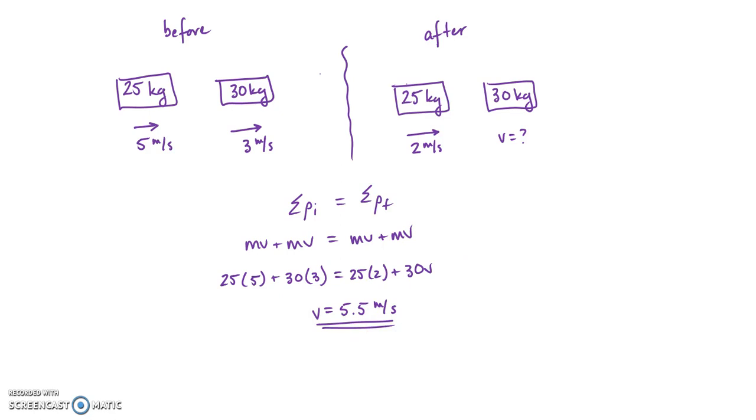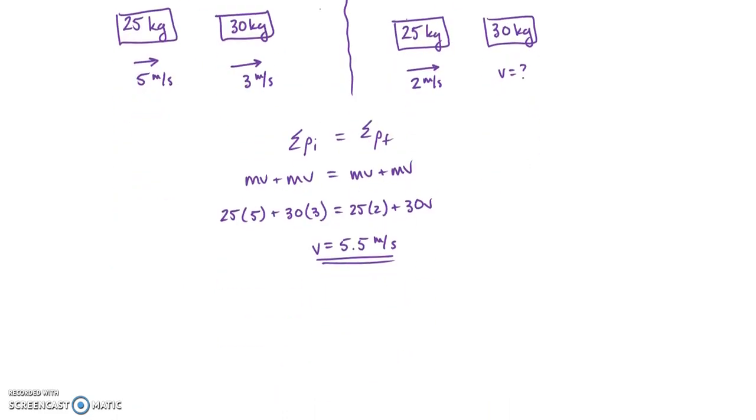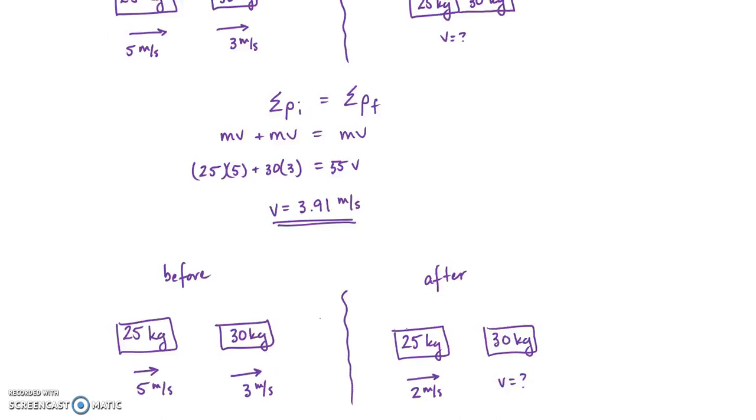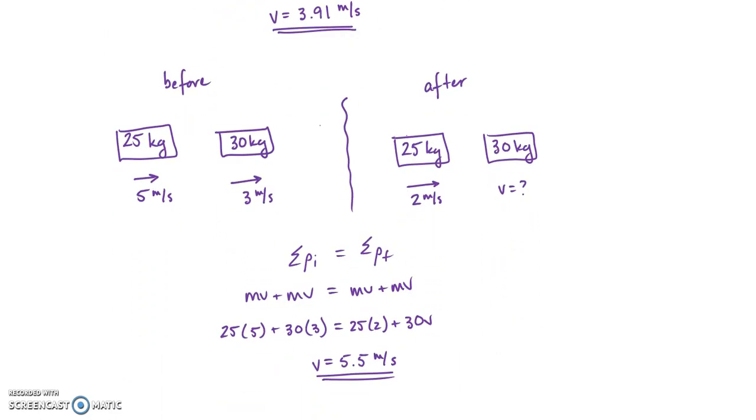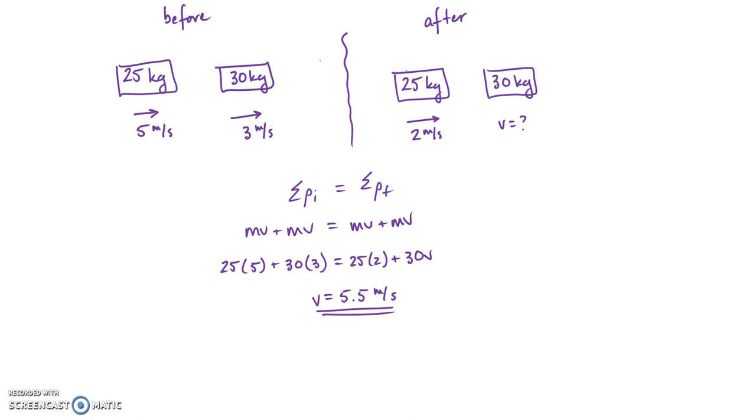If you go back up, this work looks basically identical to this work. The only difference is in this one we had only one momentum at the end because there's only one object. Here we had two, but basically the exact same problem. So these are your basic introductory conservation of momentum problems that should get you through the vast majority of the situations that you'll be faced with in class.